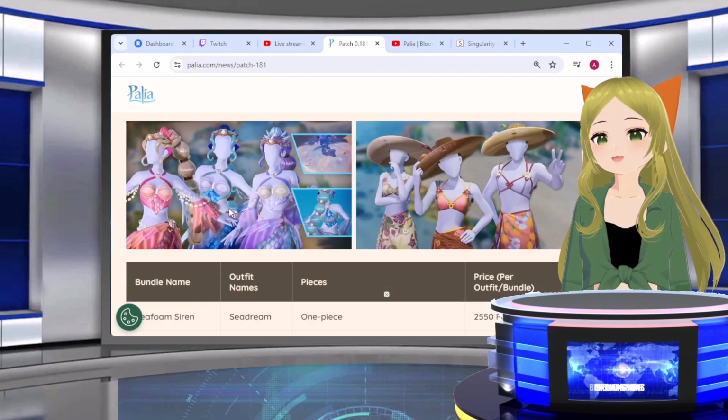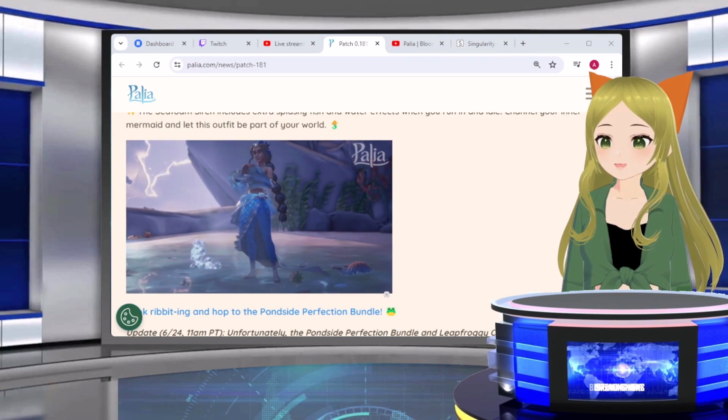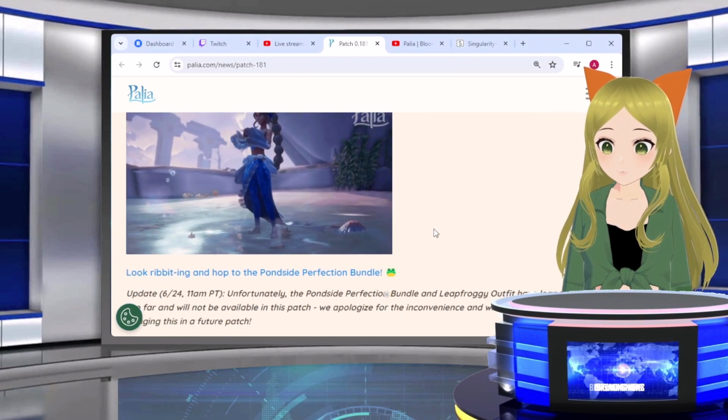There's also, y'all, more premium shop outfits. The mermaid one's actually really speaking to me. Look at how pretty it is. Holy cow, it's so gorgeous. So we're going to have to take a look and see what that looks like on our character tonight, but that's crazy.